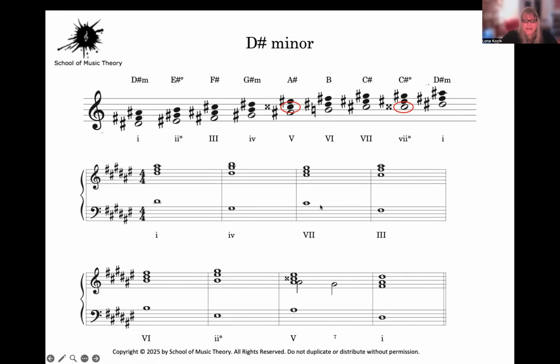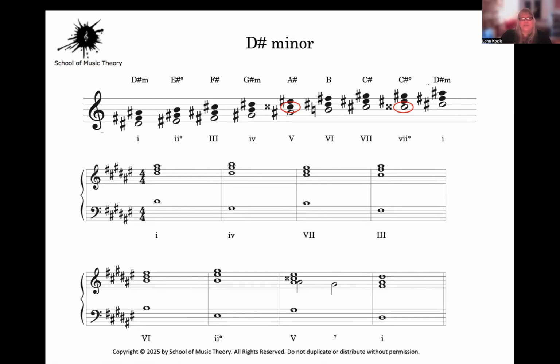Notice though, on the first time that we go to 7, we go to the major 7, we go to the subtonic here. But by the end, we add the leading note back in, the double sharp. Yeah, I think that's where I made a mistake on F sharp major. I must have done this one first. Right, let's play the whole thing, okay?